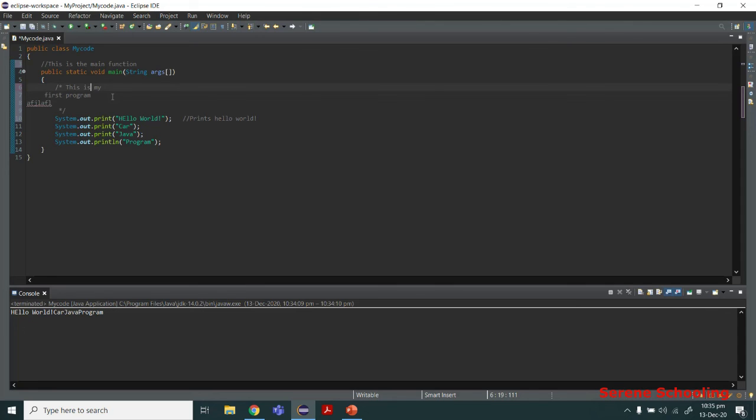That's some multi-line comments. You see, this is limited to a single line, and this is enclosed in these symbols. If I run my program, as you can see, it's giving me the same output. So comments aren't affecting it in any way. So that's it for today. Thank you.